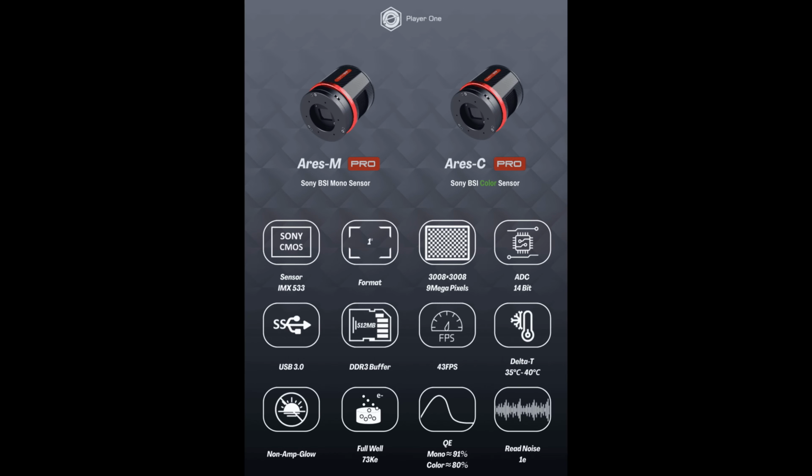The sensor type is in the top left. This camera, the Player One Aries M, which is my personal favorite, has the Sony IMX533 sensor. This sensor is almost legendary for its extreme sensitivity to light and its ability to produce excellent astrophotography images. There are other good sensors out there, but whenever you buy a camera, the sensor really is the first thing you should look at, because the camera itself is just a chassis. The sensor is the heart of the camera.